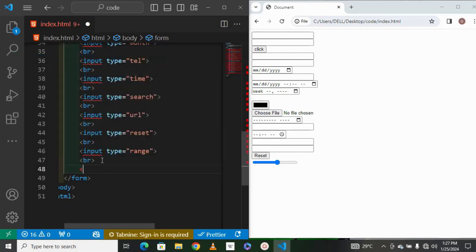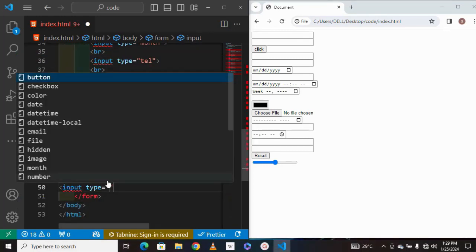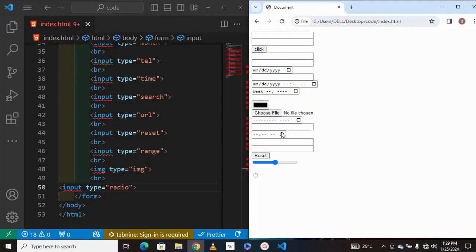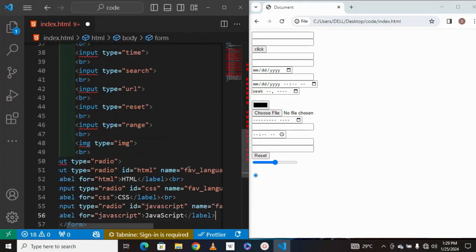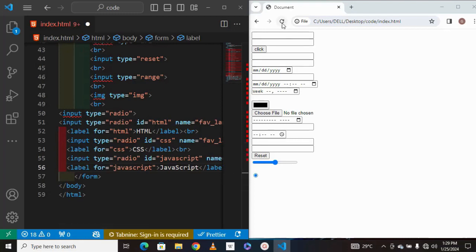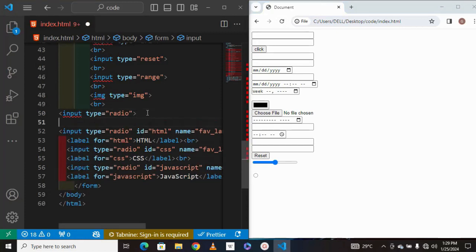The input type radio is mostly used whenever you want your user to select one option. For example, I have this description here that I want my user to click.